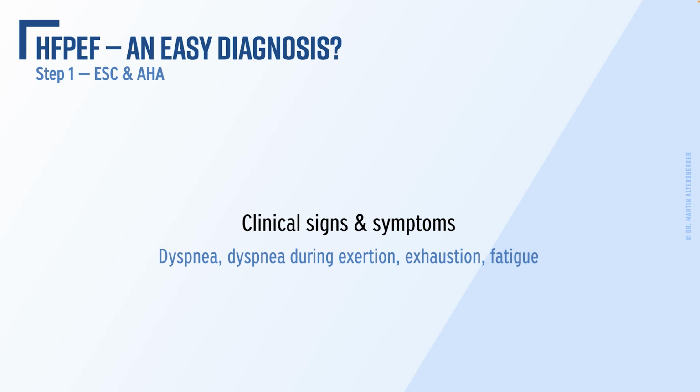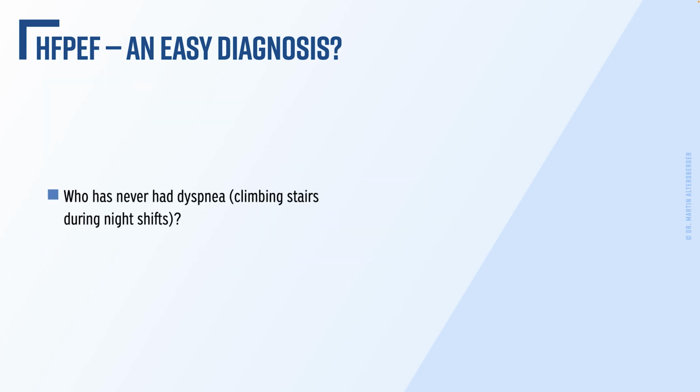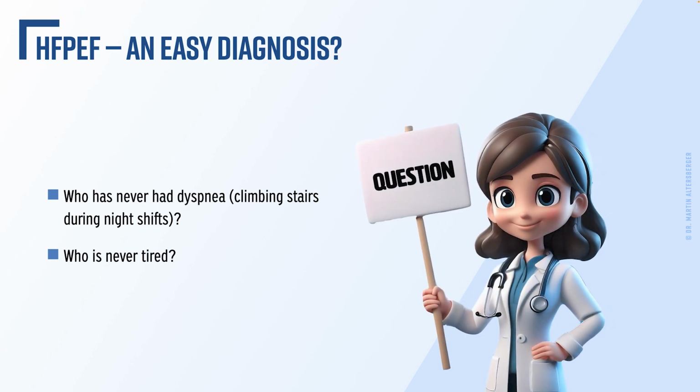And now, is the HFpEF, the heart failure with preserved ejection fraction, a basically easy diagnosis? We have several steps. First of all, we have to think about the clinical signs and symptoms of heart failure. So dyspnea during exertion, fatigue. Now, who has never been dyspneic, for example, when you climb stairs during 25-hour or longer night shifts? Do you never feel tired? So those are very unspecific symptoms.